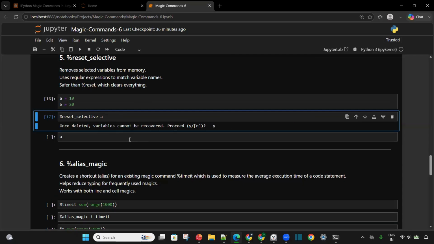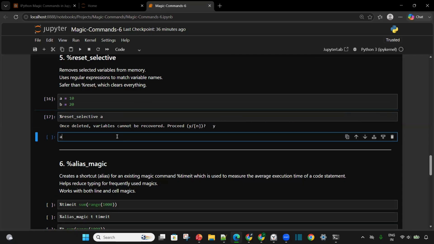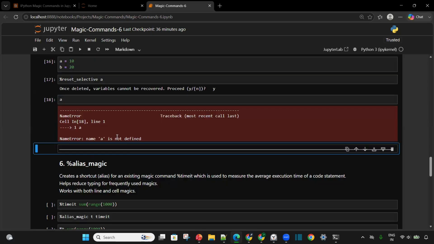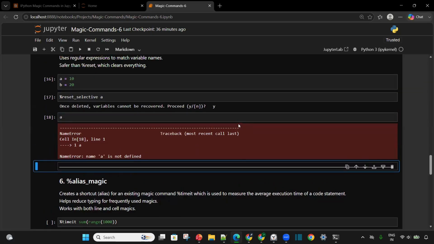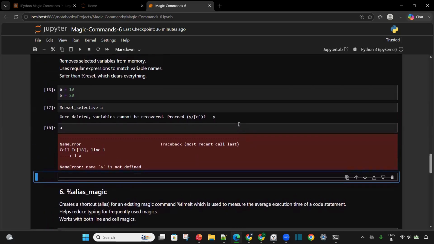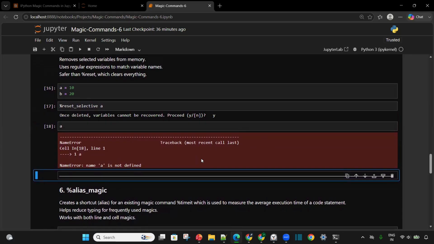Okay, so now we have deleted the variable a. Now if you run the variable a, we get an error, because the variable a is deleted from memory. So this is how you can use the magic command %resetSelective to delete a particular variable from memory.